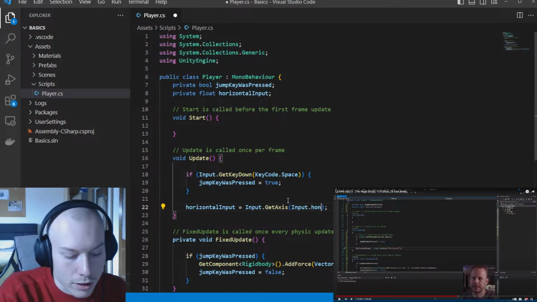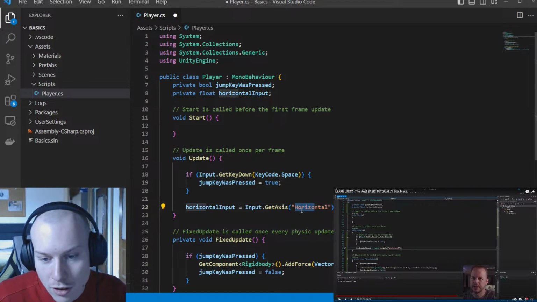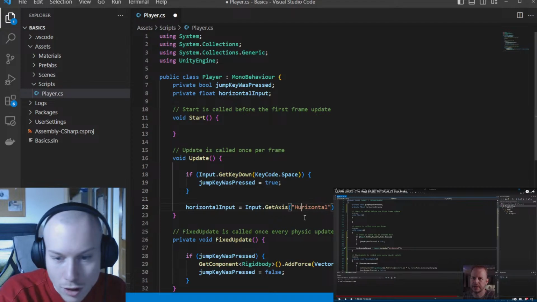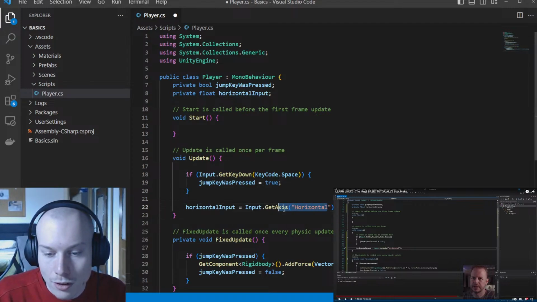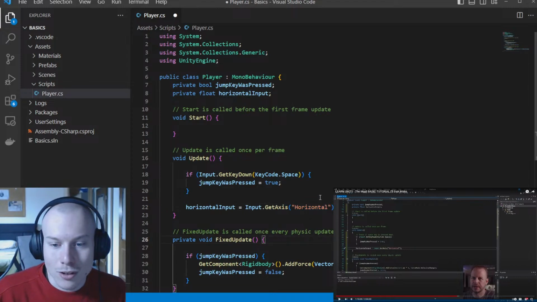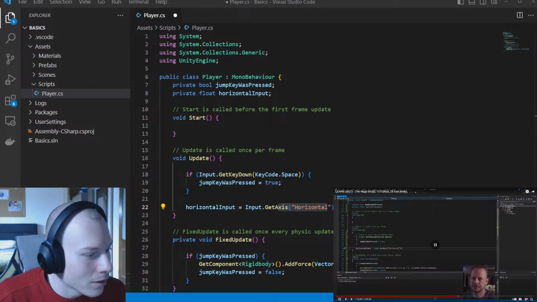But if you have, let's put it back, if you have this horizontal, if you name it horizontal, for example, then the code won't complain, but it also won't work because you mistyped here and the code doesn't know what you want. So that's not that good. This code could be improved, but I mean, it works. Quite some time. I'm not complaining.